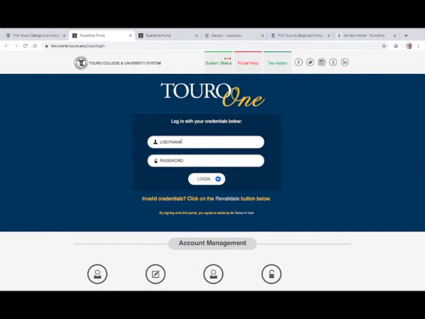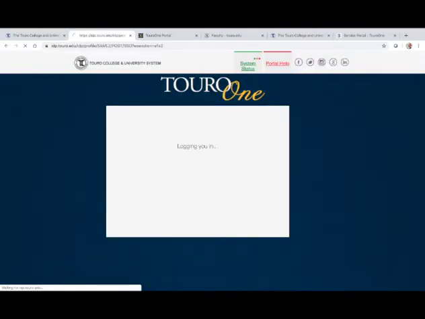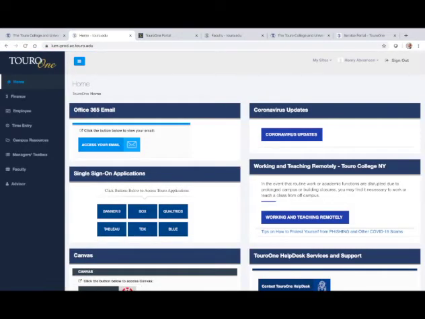Then you go on up here, and since I have been a loyal and dedicated Touro employee for a long time, I already have an account, so I'm going to log in. Oh, I got my password the very first time. Here we go. What an amazingly useful panoply of tools available to the faculty member. And this Touro portal basically is the way in which you interact with the college on a professional level. Students will also have a portal, of course, but it will be configured differently for their specific needs.